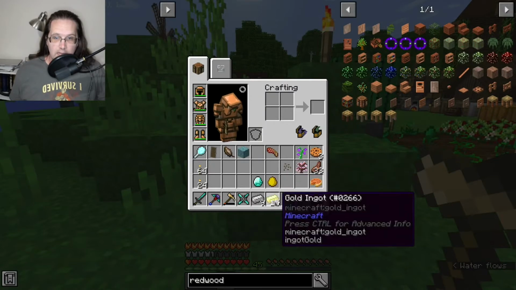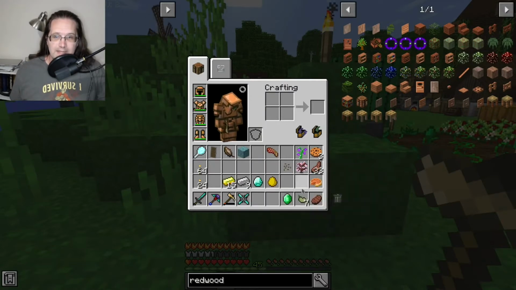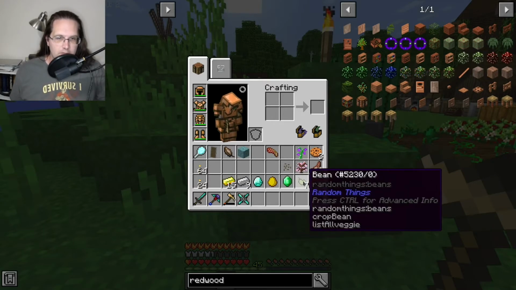Diamond, golden egg, 15 gold ingots, 9 gold. Damn, and an emerald, and a bunch of just beans.